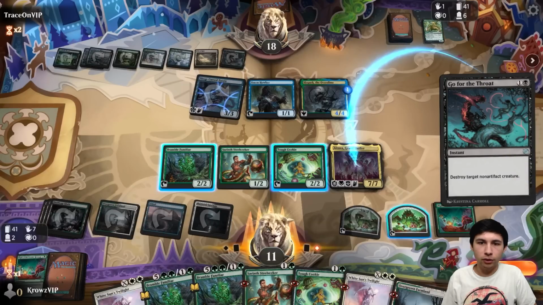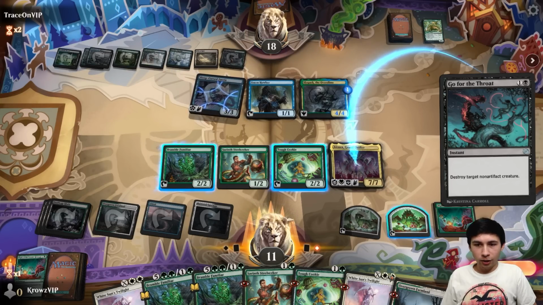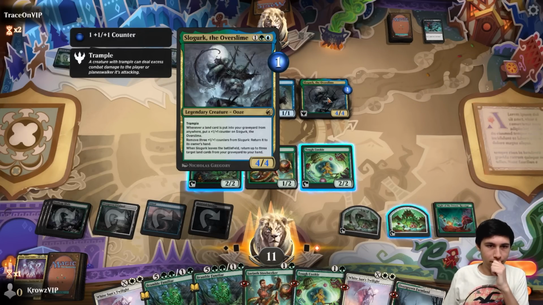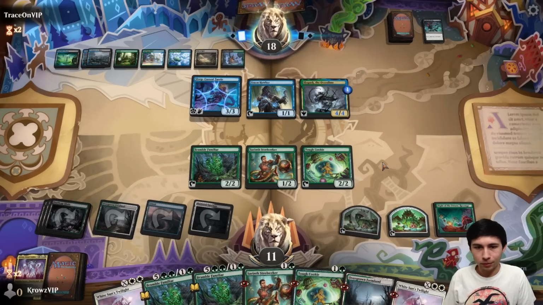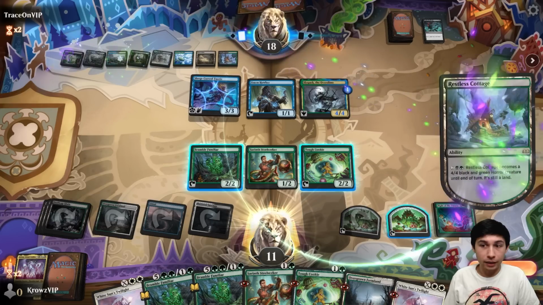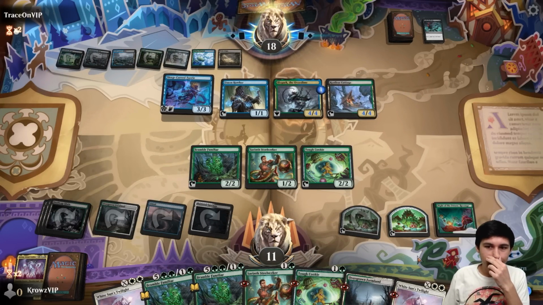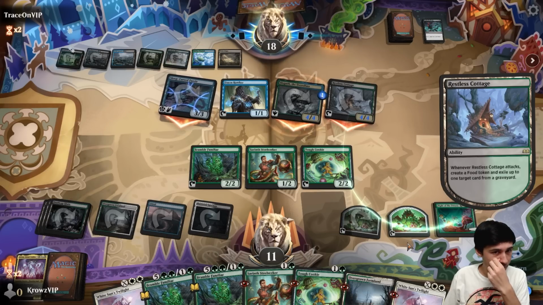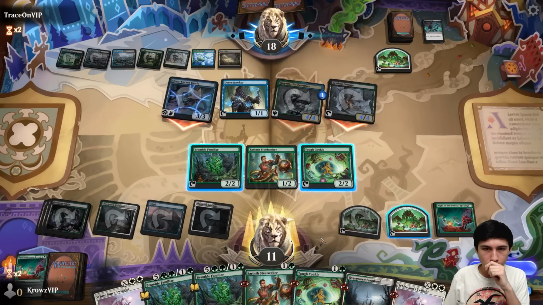Slogger with Field of Ruin. Jeez. Oh, they have removal. Oh, they have removal. They have removal. That's a 4/4. Giga. Absolutely. Oh no. Well, I'm chump blocking that. That's not really a question.